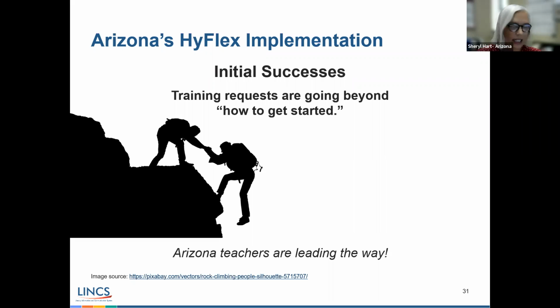So another success that my state staff has told me, and these are the ones that are working directly with programs, is that they're beginning to get training requests now that are going beyond how to get started.